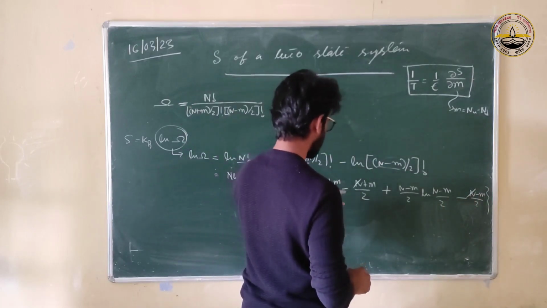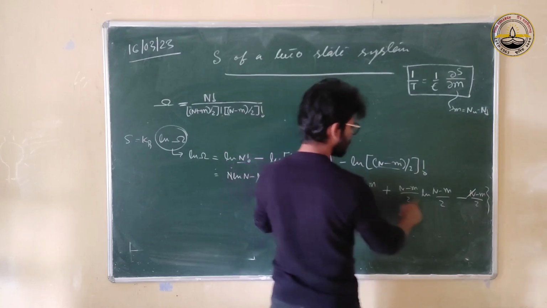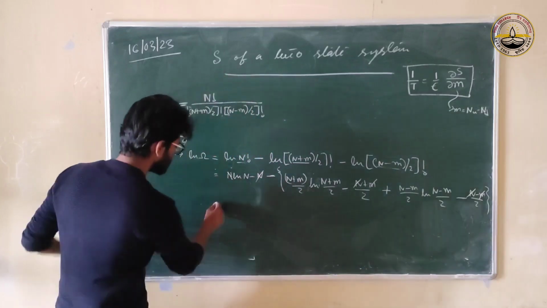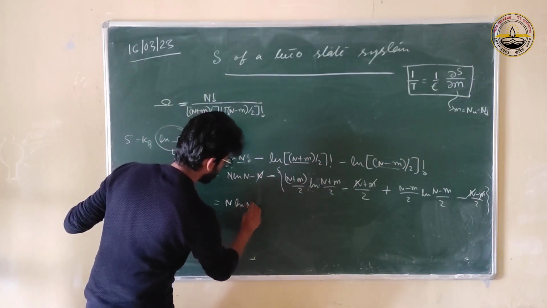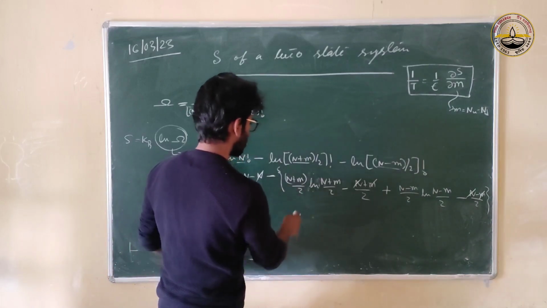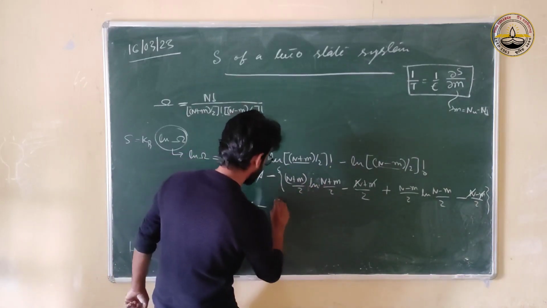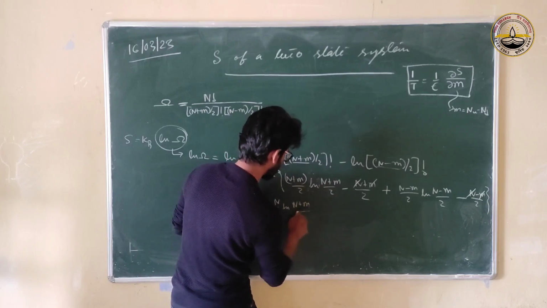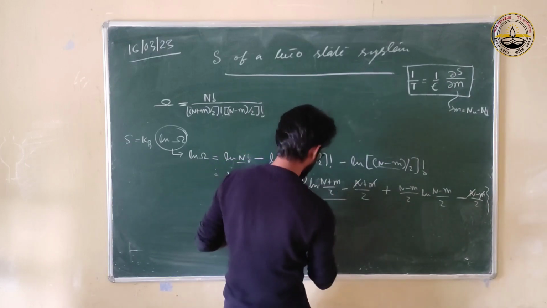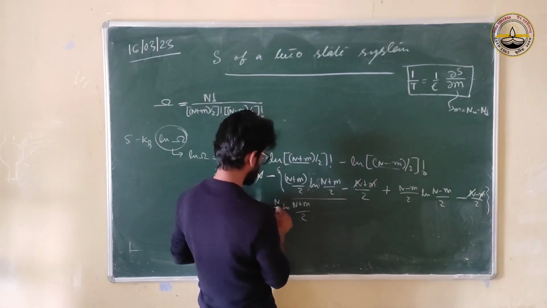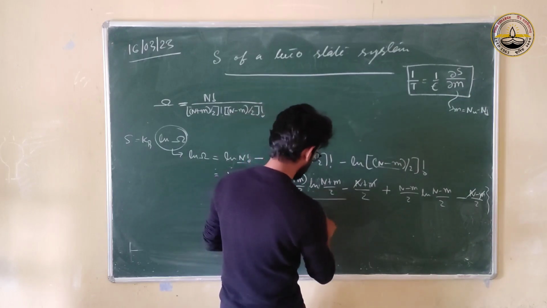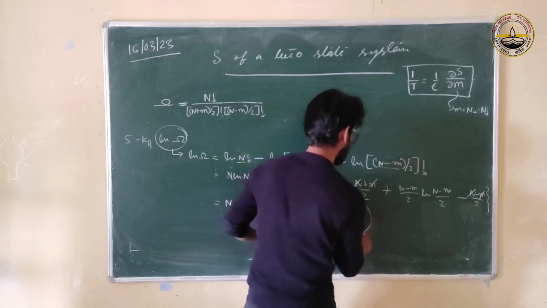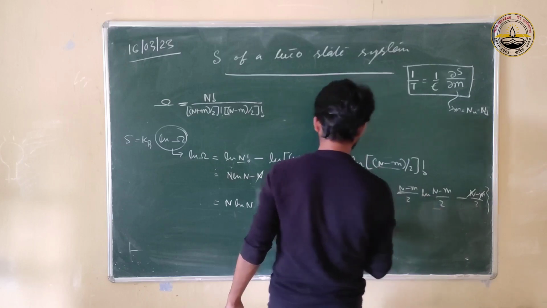Okay, and what else gets cancelled? Minus m by 2 plus m by 2. So this gets cancelled. So all we have here is n ln n minus, let's just take the n by 2 of this thing, n by 2 ln (n plus m by 2). And then from here, again minus. So let's take this. So this will become ln (n minus m by 2). So this one is done.